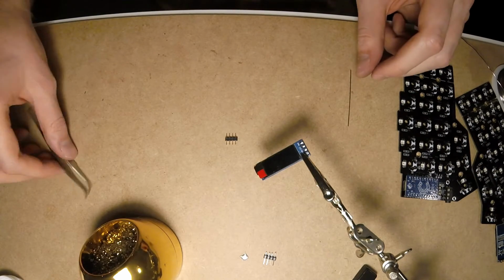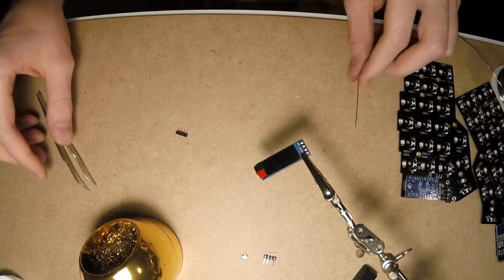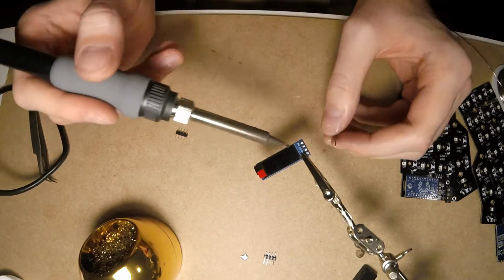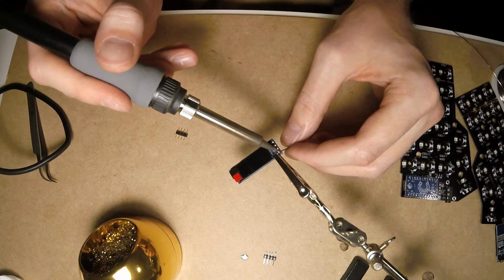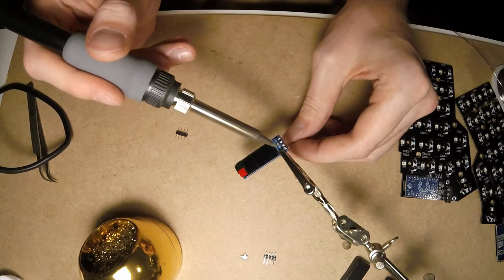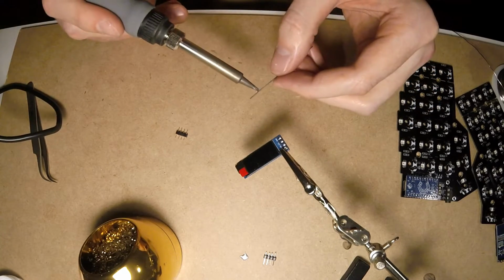When the connector is out, we have to clean up all the solder from the holes in the PCB. If you have proper tooling for this, go ahead and use that, but if you don't, you can use a regular mechanical pencil lead for this. Just keep pulling and rotating the lead and you can make holes in the PCB.